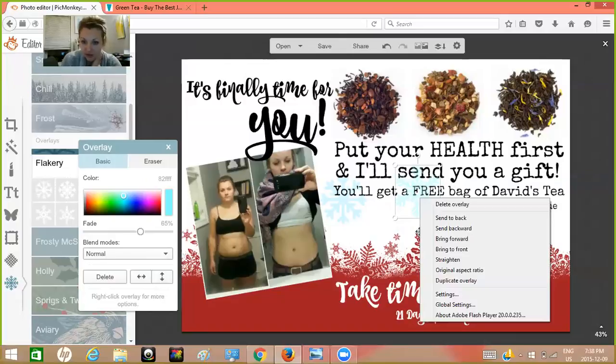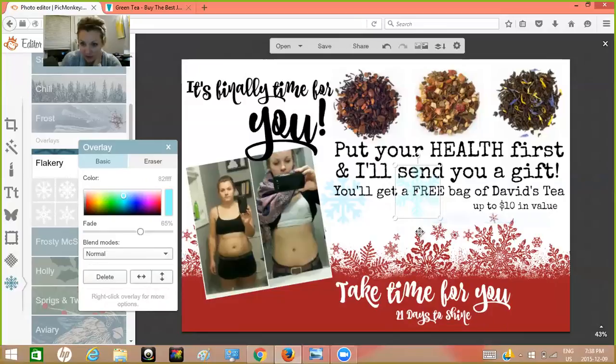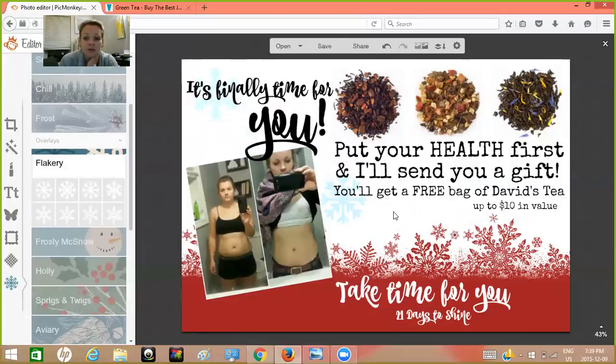I won't make it too complicated. So just go send it back. Play around with it if you want to, but this is just in the very back of the canvas. You could have done this step first, but I didn't think of it, so I'm doing it now. To finish up this image, all I did was keep adding snowflakes all over the place, and honestly, that's it. That's all I did.